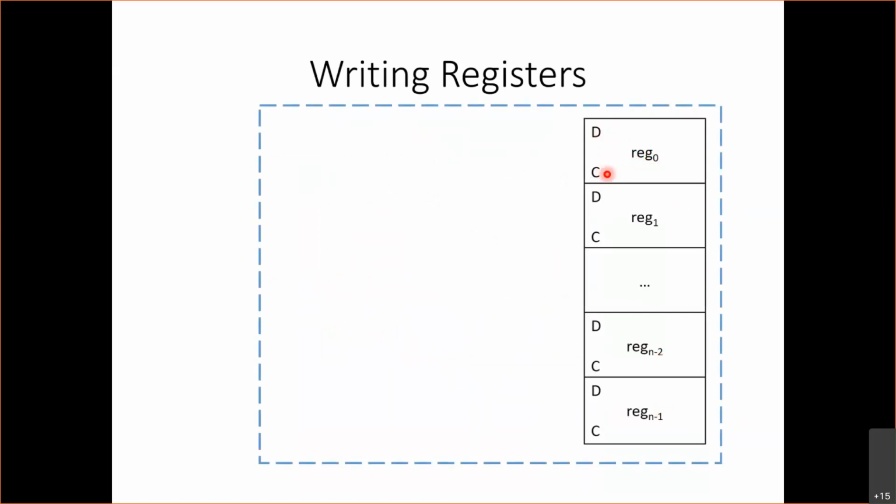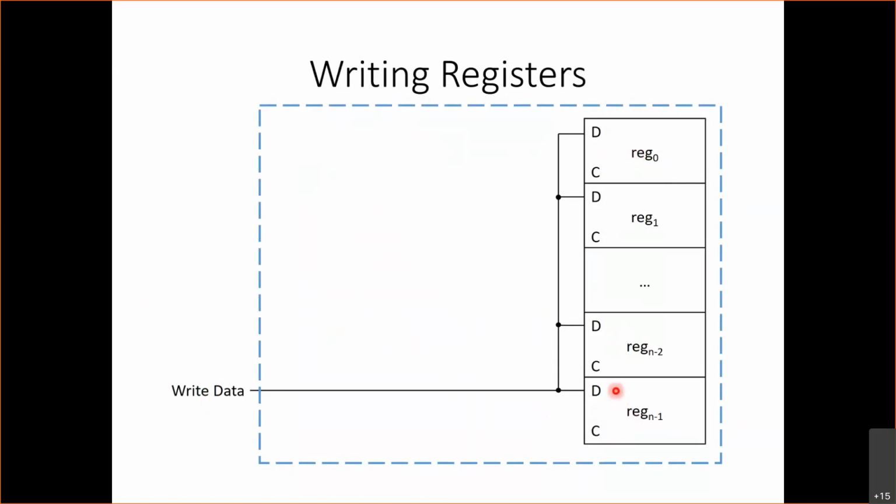Okay. So the first thing we're going to do is we want to pass the clock to each of these registers. But the problem is, if we just pass the clock directly to these registers, it means that all of these registers are going to update on every clock cycle. But I don't want all the registers to update on every clock cycle. I only want to update one register at a time, and I may not want to update any register at all. So what I'm going to do is, first of all, obviously, we're going to pass the data that we want to write. We're going to pass that to all the registers.